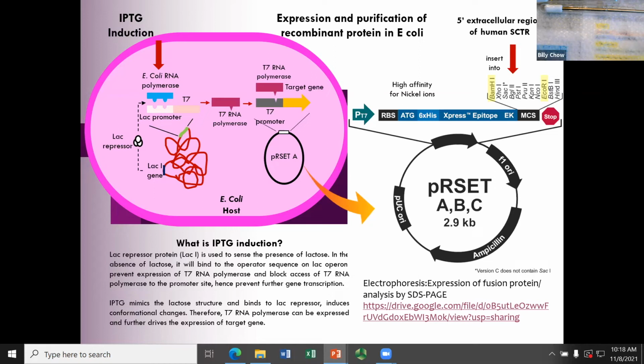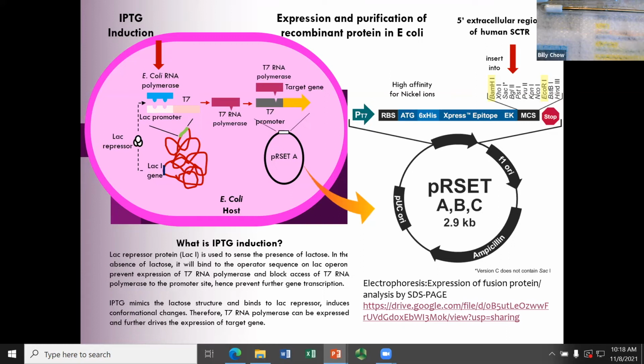So this is a plasmid vector that you can buy from companies. This is routinely used in my lab. It's called pRSET. And there are 3 different reading frames in the translation process. For ease of cloning, we have 3 different vectors, each with 1 DNA base pair difference just before the multiple cloning site. So you have pRSET A, pRSET B, and pRSET C, 3 different reading frames.